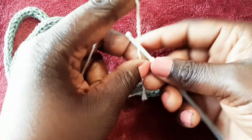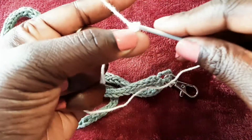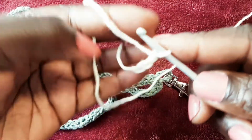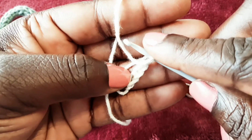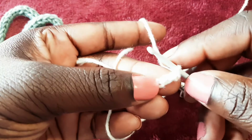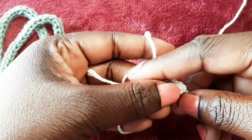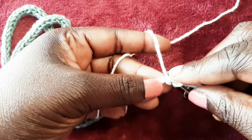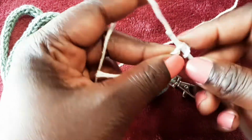Okay guys, since we don't have it, make a knot there and you chain 3. There is my chain. So normally I like turning my chain the other way. So I'll start from the back. So I'm going to start from the second loop of the chain.